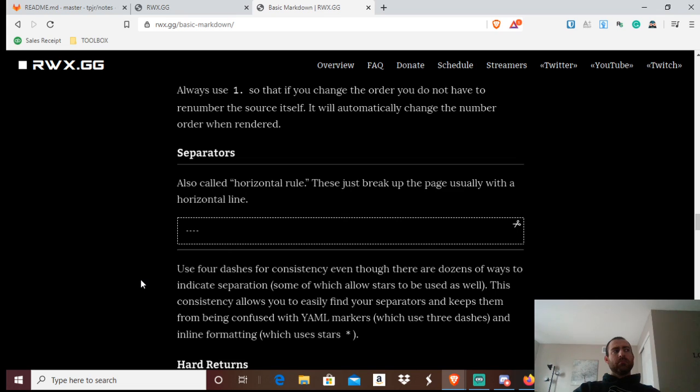How do you remember all this stuff? This is not too hard to remember. Go to rwx.gg/markdown and look it up. It takes you about 20 minutes to do, and after you've been taking notes for a week, you'll have it memorized. So this is what I suggest you do to take notes. It's just practice and get better. Start taking notes with nothing more than a text editor, and I guarantee you this stuff will start to sink in and you'll start to just use it all the time.